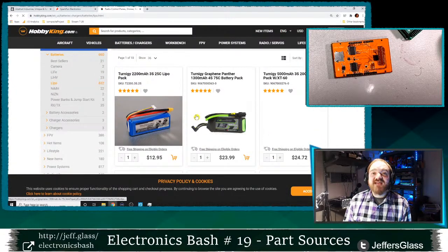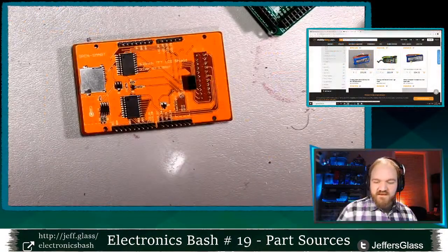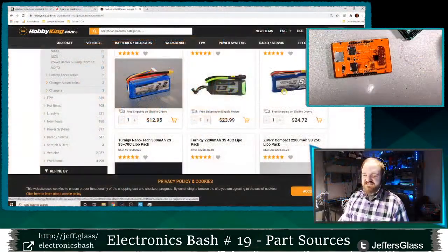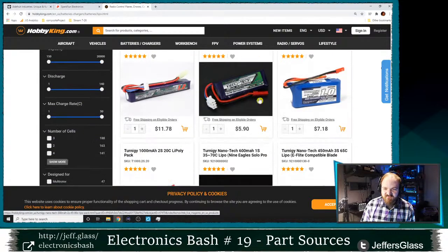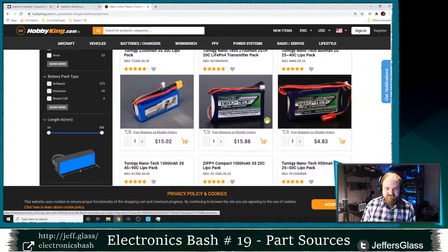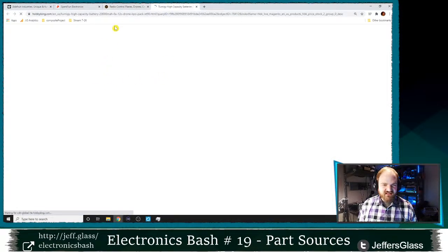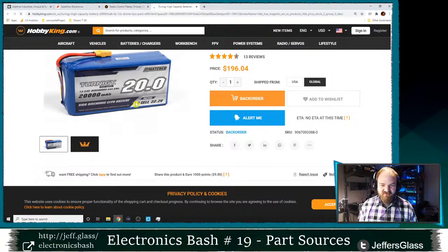They are more aimed at the RC car, RC plane market. Whereas something I would have might be a little tiny 500 milliamp hour battery, something on Hobby King is going to be targeted more to, let's go down to some of our big boys here. 300 milliamp hours, 1,000 milliamp hours, 600, and they go up from there. Let's sort by most expensive and see what the priciest one is. Here's a 20,000 milliamp hour 6S, so that's like 20 volt, 12C LiPo battery.